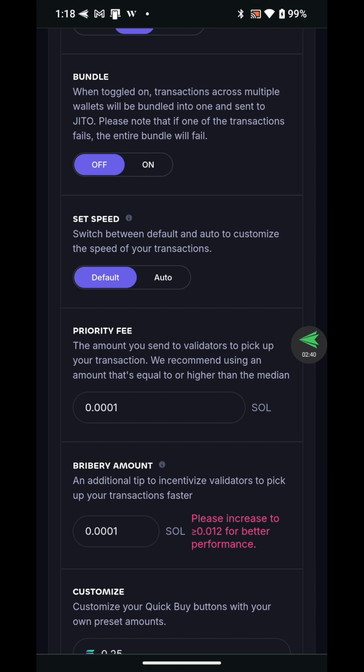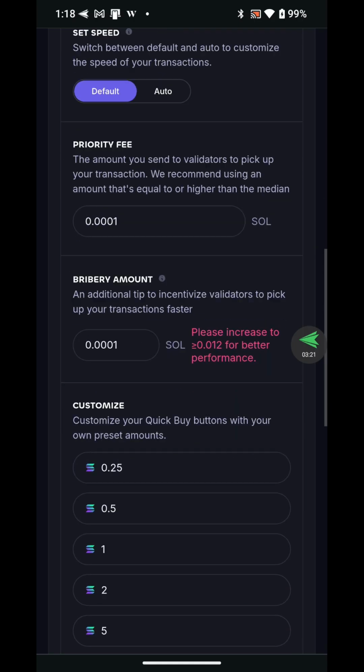Next setting there is your priority fee. As you can see, I have it at 0.001, and I have my bribery amount at the exact same 0.001, which is basically nothing. Occasionally a transaction won't go through when I put this low a priority fee and bribery amount, but most of the time it goes through. And this is only for buy now, because I would not put such a low priority or bribery amount if this was a stop loss, take profit, or any sort of order where I am not there to monitor it.